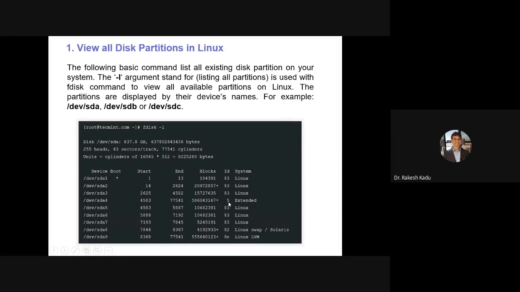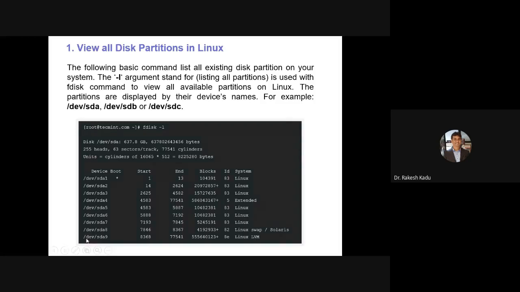तो partition के हिसाब से क्या होता है, इसकी ID चेंज होती है. When you create a partition, ID is different for different types of partition. जैसे आप Linux partition जो बनाते हो बेसिक, उसका ID होता है 83. अगर आप extended partition बना रहे हो तो उसका ID होता है 5. अगर आप swap partition बनाते हो उसका ID होता है 82. और अगर आपको लॉजिकल वॉल्यूम मैनेजमेंट करना है, you have to use a dynamic storage management onto that partition, then you have to define that particular partition as an LVM partition.